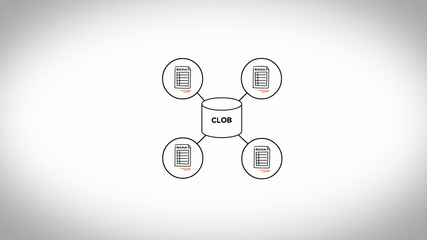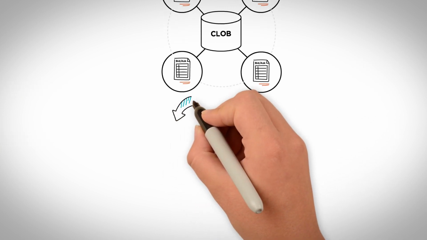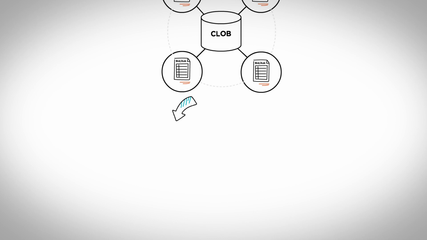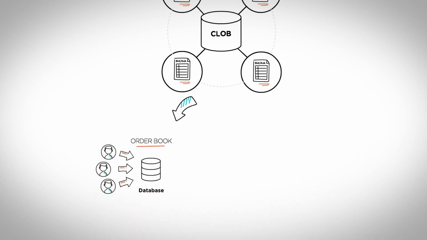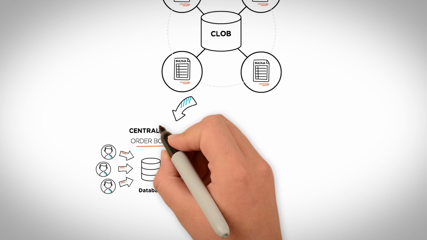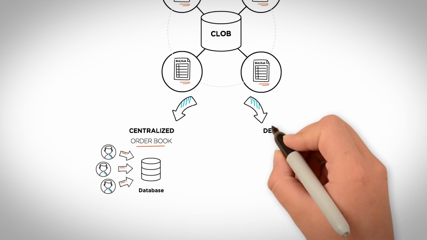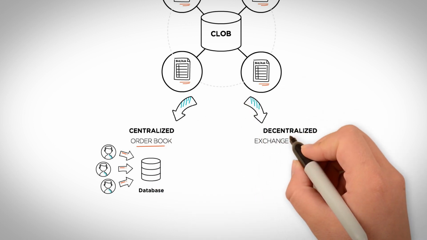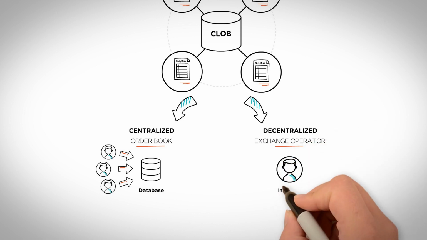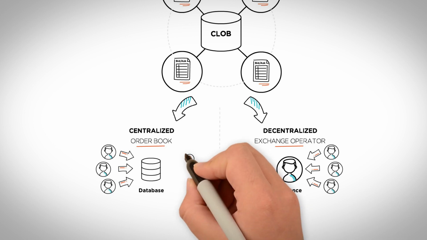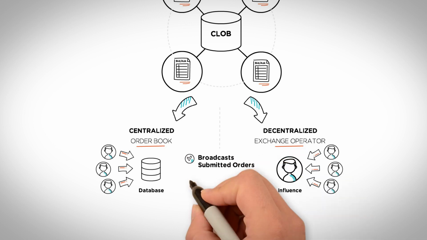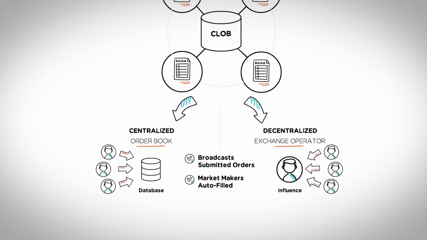Specific primary concepts play out here to further bolster how the CLOB trade model works. One of these is what is described as an order book, which is essentially a database consisting of various orders from traders. Although most CLOB exchanges are characterized as centralized, running a decentralized CLOB exchange is possible. In this case, the exchange operator has minimal influence in the order matching process. In other words, by minimizing input in the matching order process, a CLOB exchange openly broadcasts submitted orders, leaving the market makers to fill in themselves.